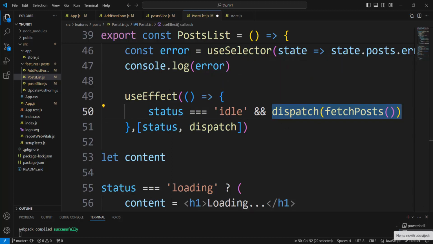It is a function call, and the process of initial rendering would call it. But we don't want it called during initial rendering. We want it called after the component has finished its initial render.